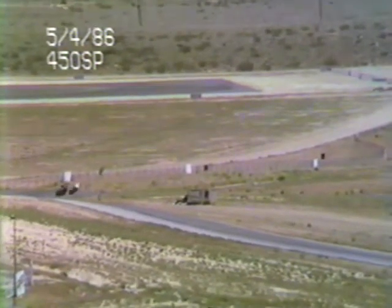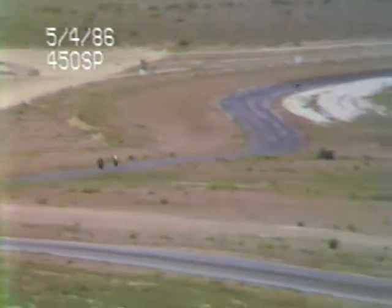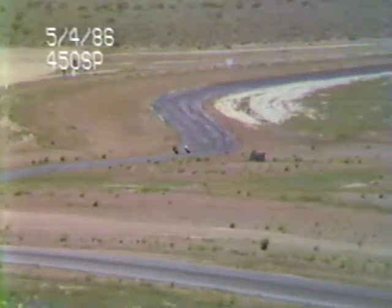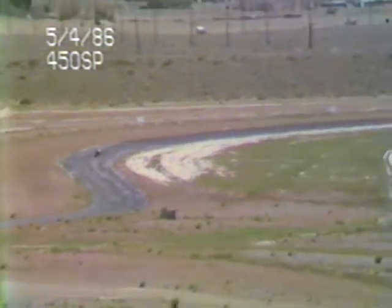Okay, we're on the last lap, a half a lap to go, and there they are. It's Furlong still out in front, but Warren has made up that distance now, and it's full throttle all the way to the checker flag, and it looks like they're going to have no problems with traffic between them and the checker. Here they come.